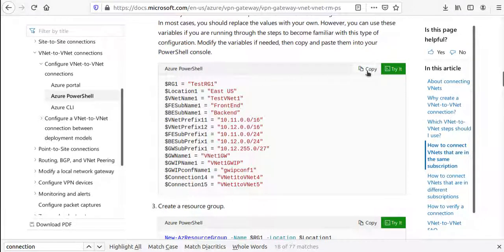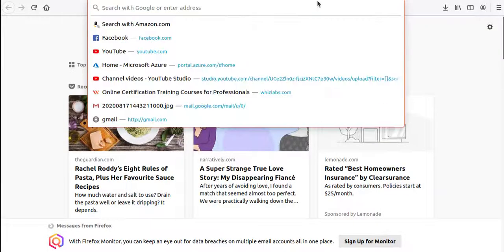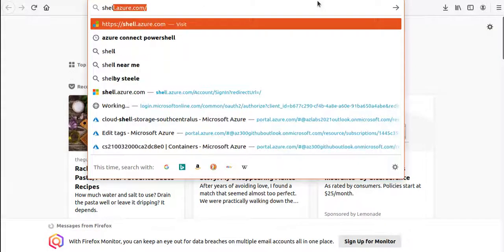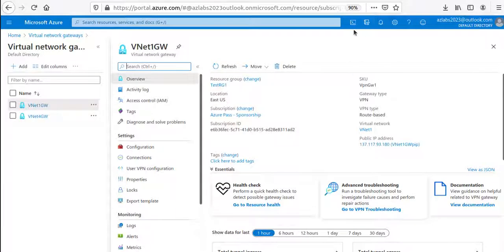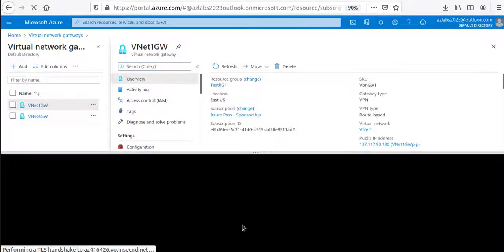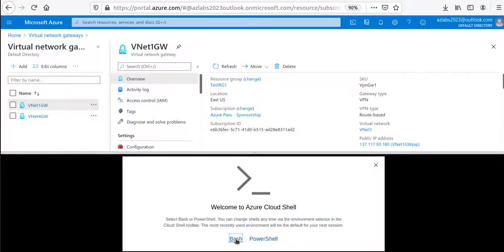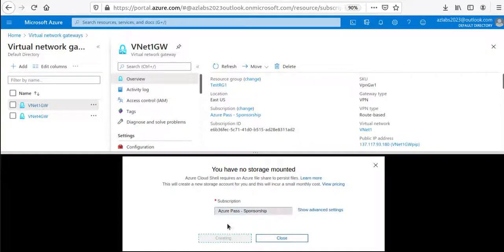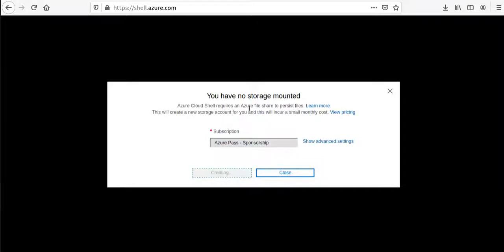So first of all, we're going to copy this. What I'm going to do is just type shell.azure.com, and if you guys don't know about this, make a note of it. Most of the time you would probably click on this button to get to your window, PowerShell or whichever you want, and if you're connecting for the first time, you will have to create a storage account. I'll stick to this particular big window over here, so I have a little bit more real estate to work on and write my commands and see what is going on.